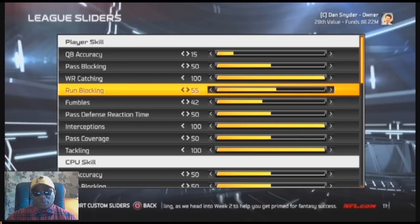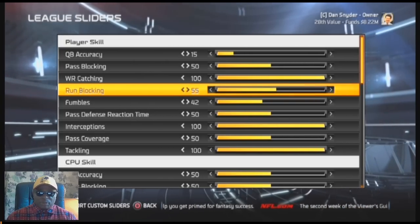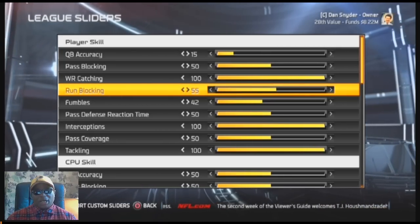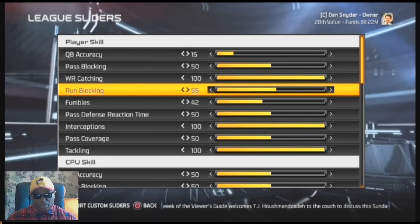So run blocking works pretty well at 55, where the players' awareness goes up a little bit on the blocking. And then lead blocking improves also. But if you go any higher than 55, they're going to morph and things like that, okay?